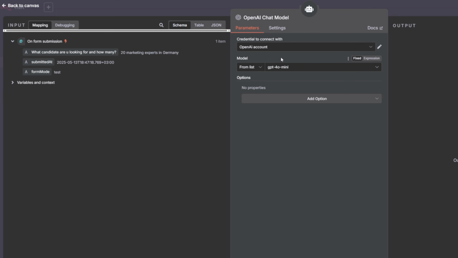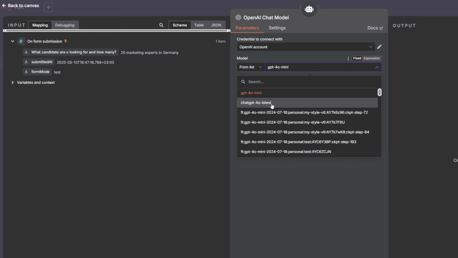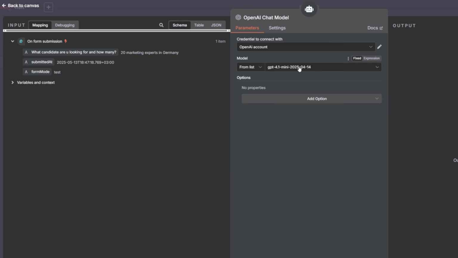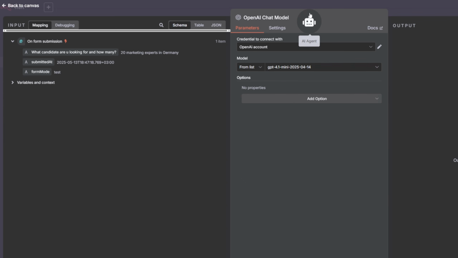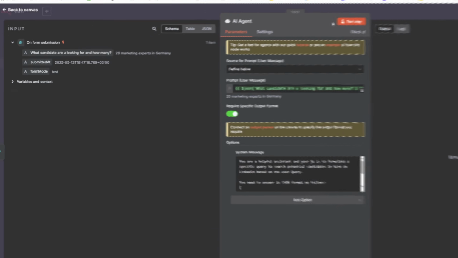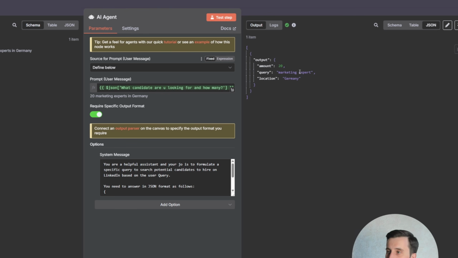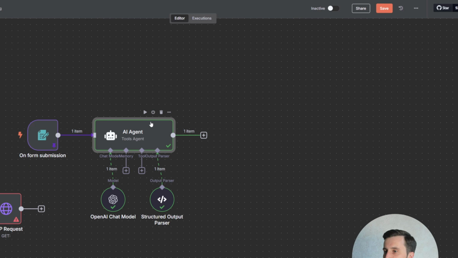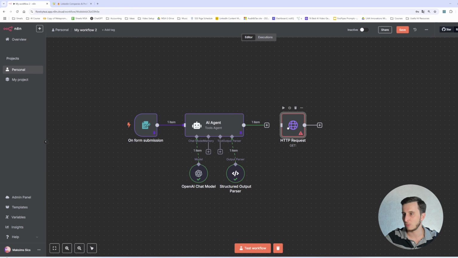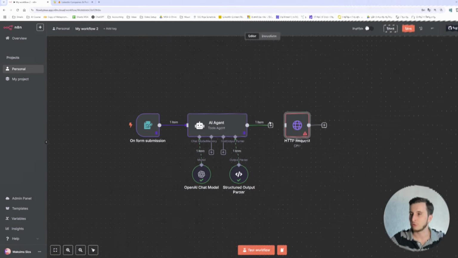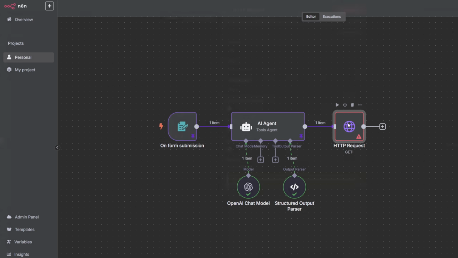And we get back to our AI, and the only thing we're looking for is connecting our AI model, the AI brain. For most cases, I would use GPT-4o or 4.1 mini, and I don't think anything else is needed here. You can specify the top P or that kind of thing, but it's irrelevant here. So let's test the step and see if we get any meaningful results. Okay, we got the output: 20 marketing expert Germany. That's exactly what we were looking for. So let me pin those results, and then we can pass them to our LinkedIn scraper that is right here. Let me connect this.